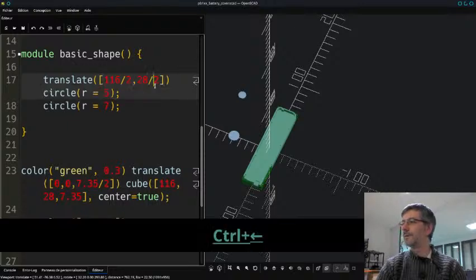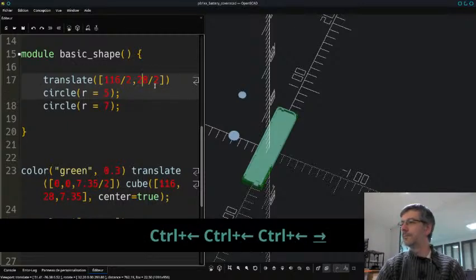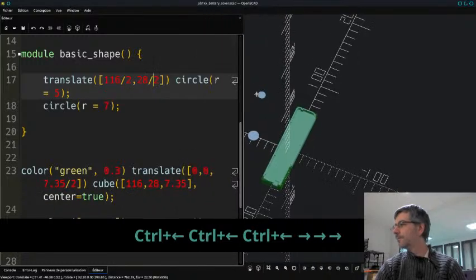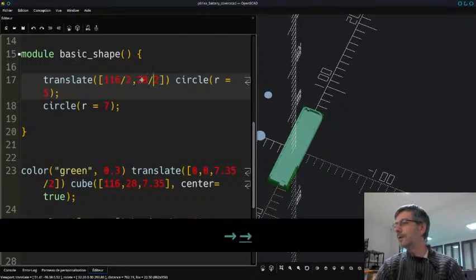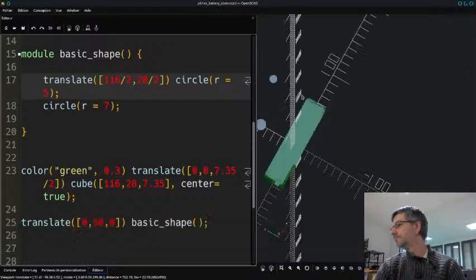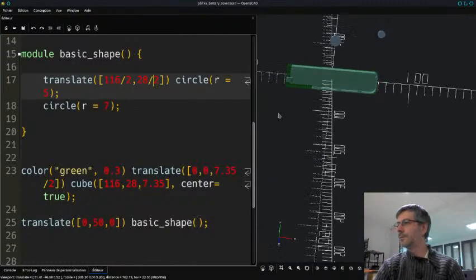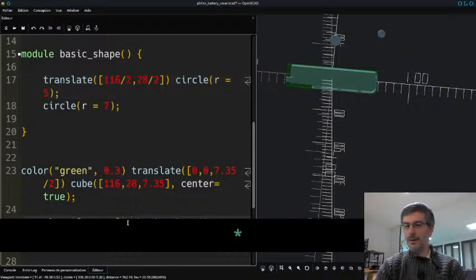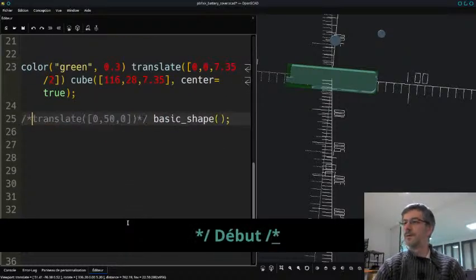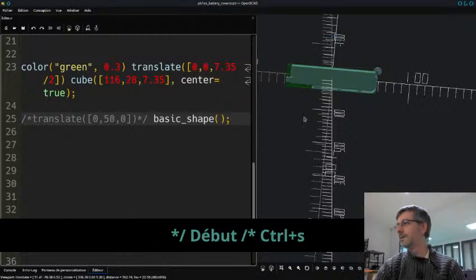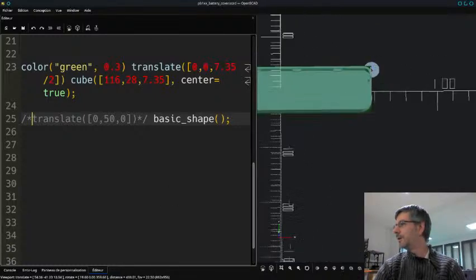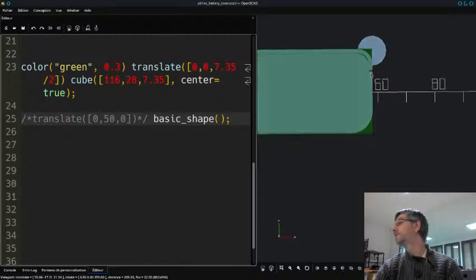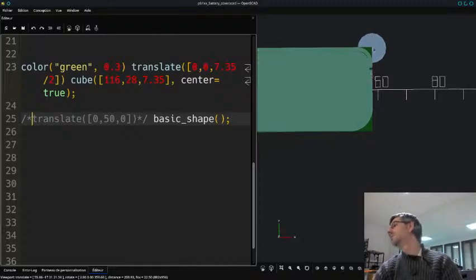Oh, yeah. X is okay, but oh yeah, I need to remove this one. I can comment part of it and cancel the translation. So here I have the circle, and I'm not entirely sure the center is correctly positioned, but yeah.